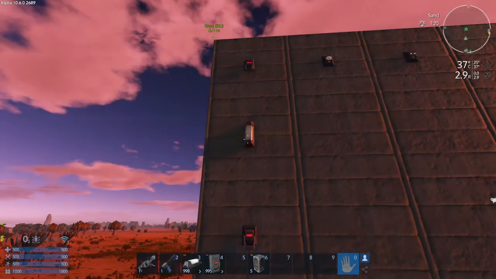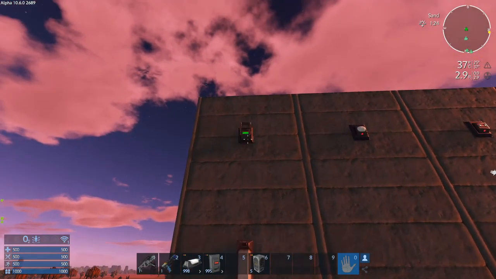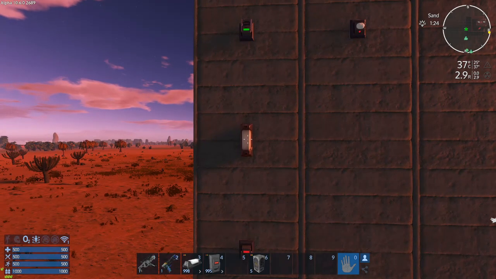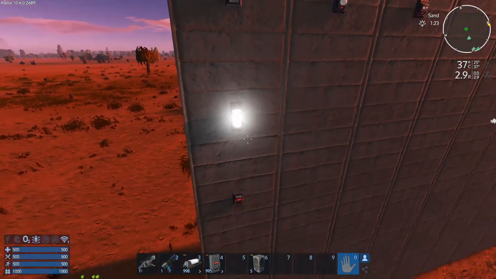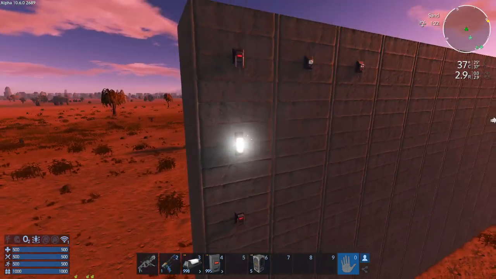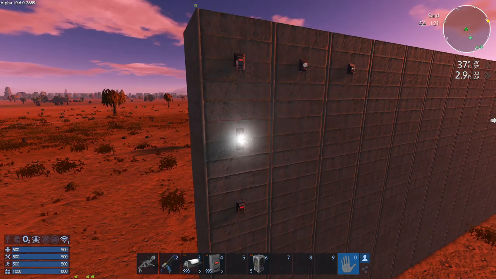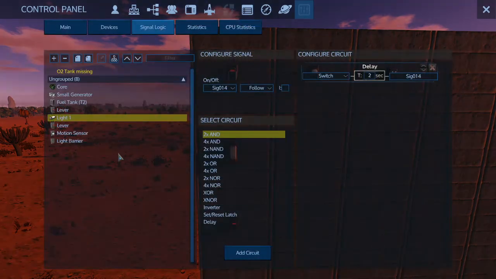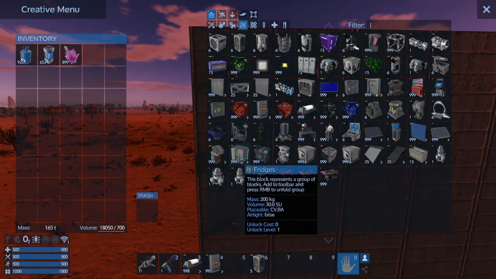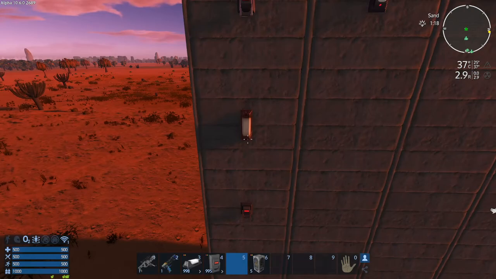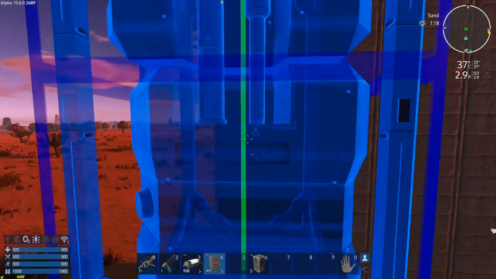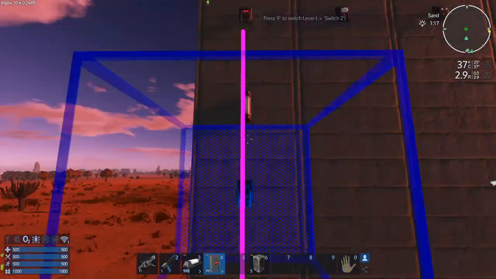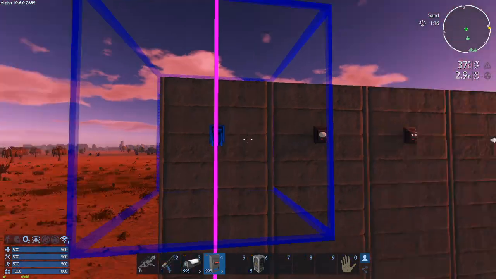And delay is, let's wire switch 1 and 2 seconds and signal 14. So we turn it on and 2 seconds pass and it's on. If we turn off, 2 seconds pass and it's off. So that's basically it, the basic signal tutorial. I could do some examples now.